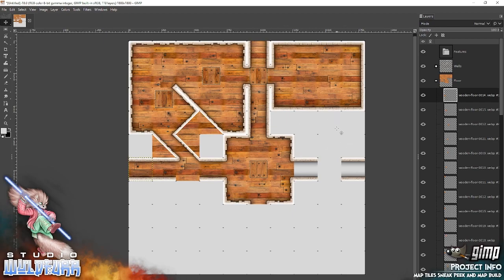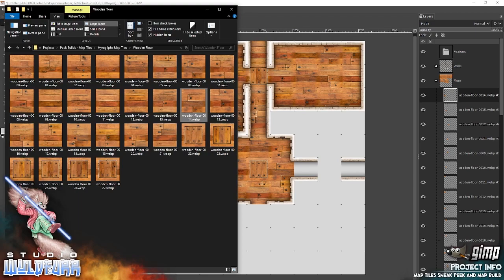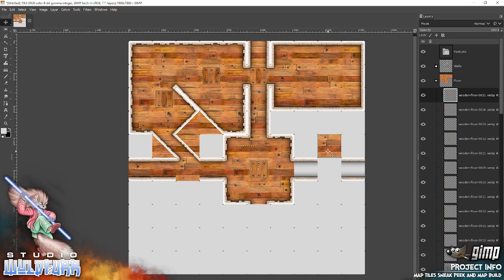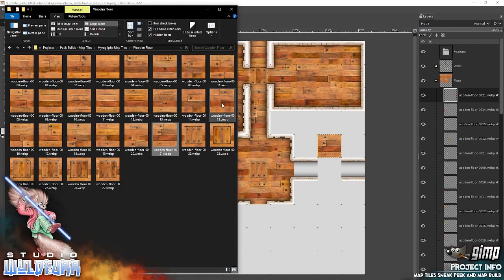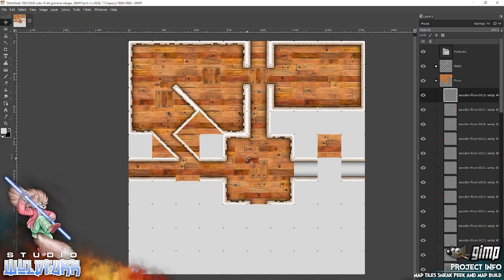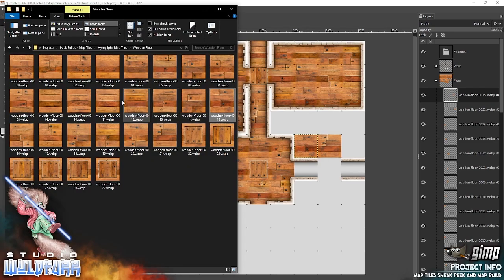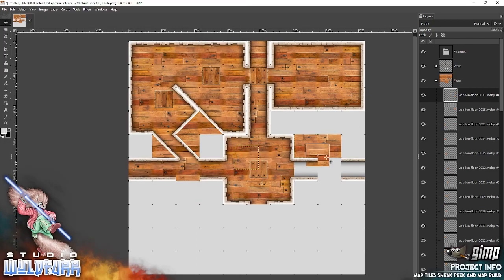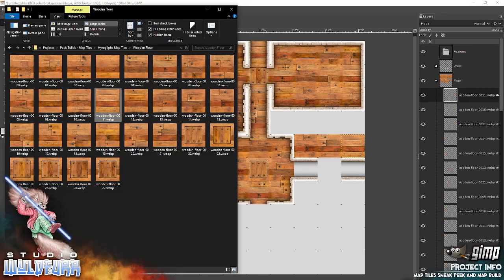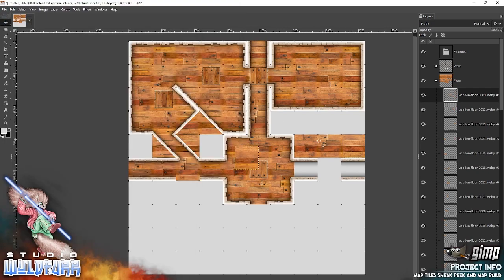So let's make a little room here, and then we'll do this side. So I just want to have this area, so I'll just quickly put the floor in. Then we'll put the walls over the top. There we go.